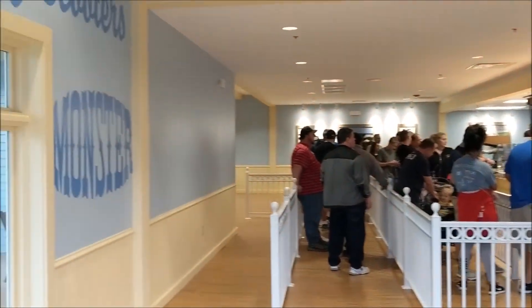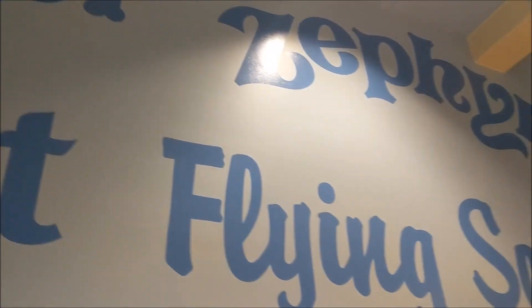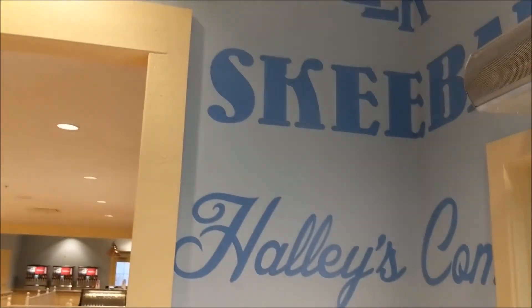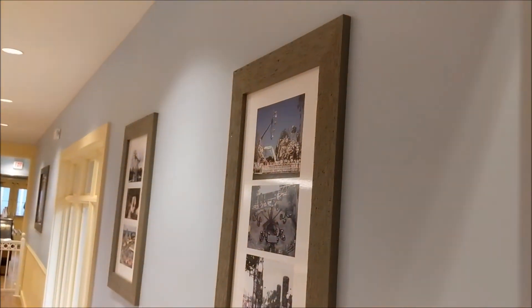As we walk in, you can see the two queue areas there — we'll get to those in a minute. But what I want to show you first are the names of former attractions and current attractions: rides, games, all along the midway at Kings Island in the Kony Mall midway. And this is Kony BBQ.